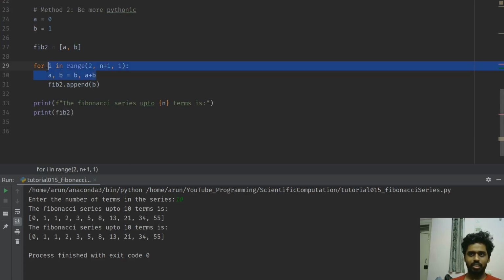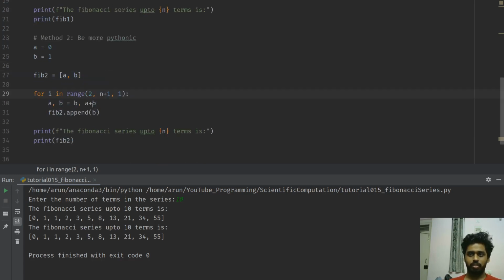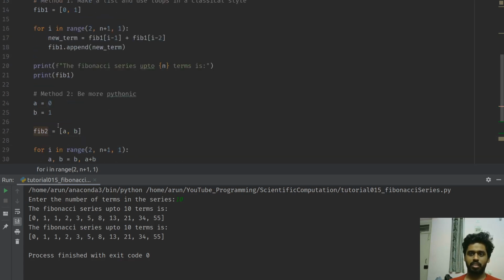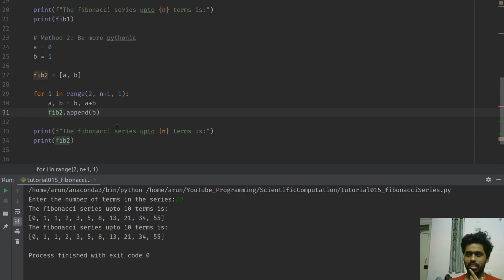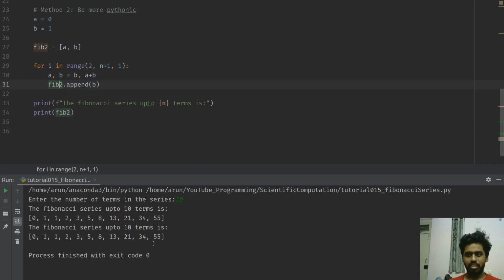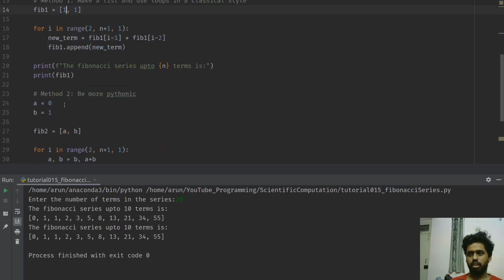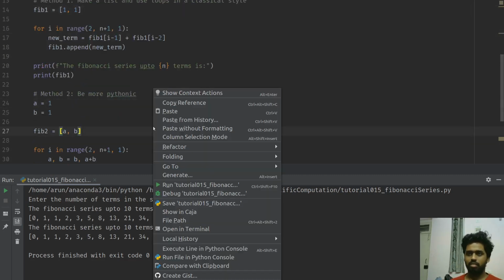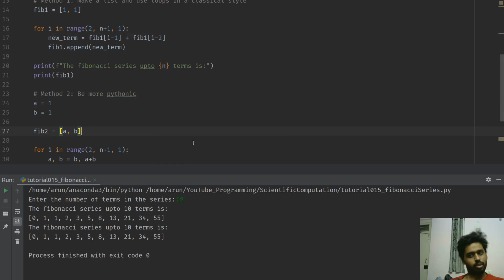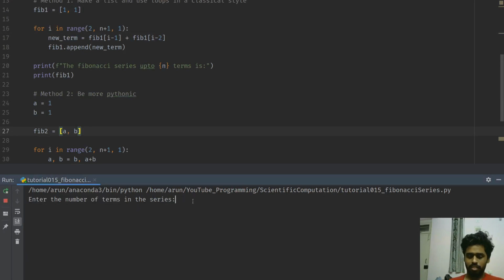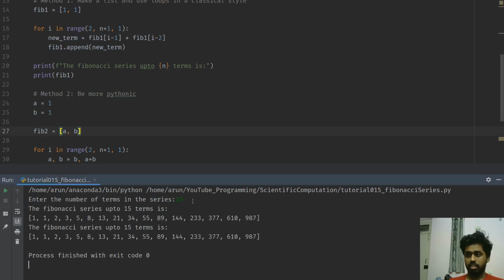And once you did this, the new term in the Fibonacci series is actually B. I'm appending to this list, fib method. That's about it. And if I run it, I'm getting the same result over here. And if you were to ask me, if I were to put this to 1 and 1, will I get a different answer? Well, probably not. You're going to get the same answer as well. Even if I were to put up to, let's say, 15 entries and all of that, you're going to get the same answer.